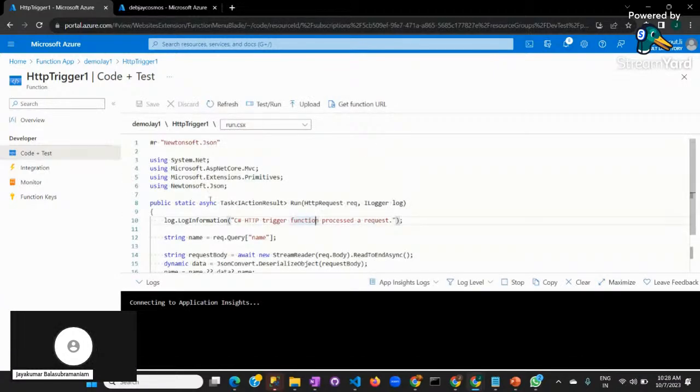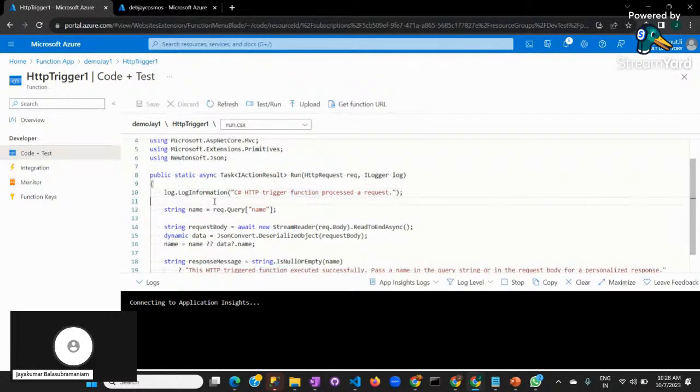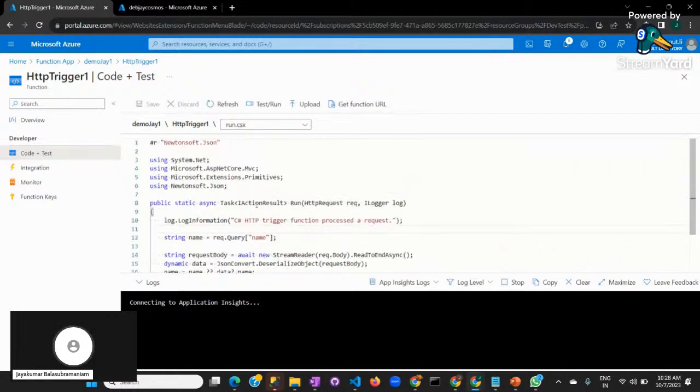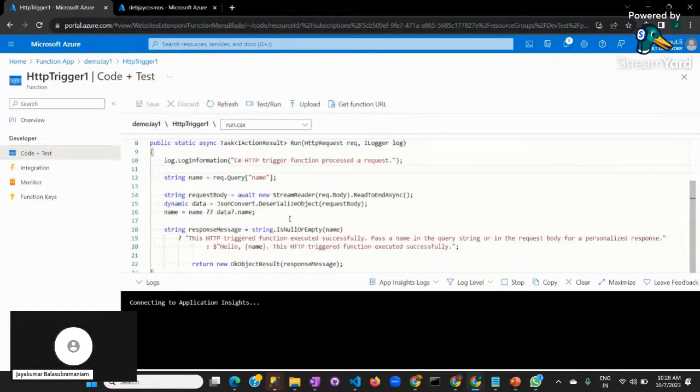Okay, so this is pure .NET code, and even if you create it in VS Code, you will get the same view. The only thing is you may not get the real compile-time checks, so that you get to know what the data type is and the tightly bound things. All those things you may not get when you work in the portal. But still it is the same pure .NET code. If you are aware of the syntax and the keywords, you can directly use this. It's a sample function. Let's execute that.